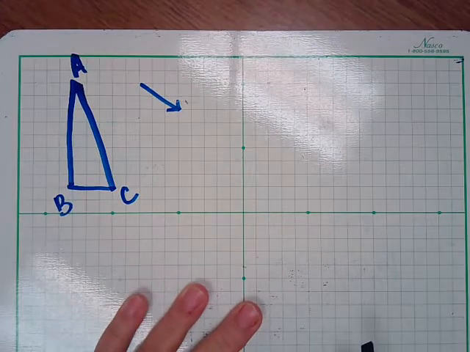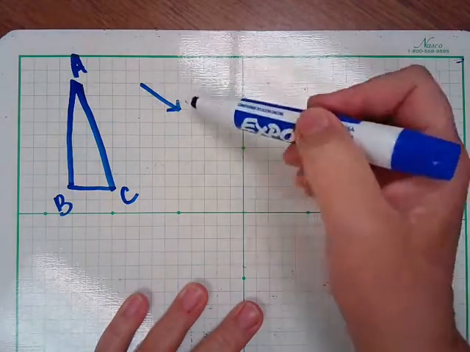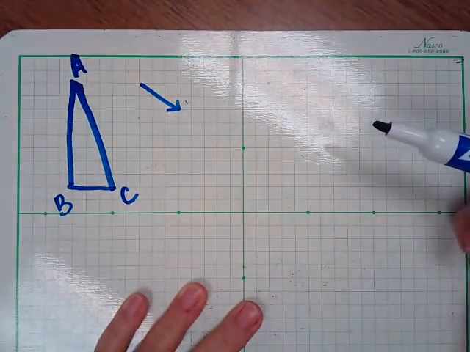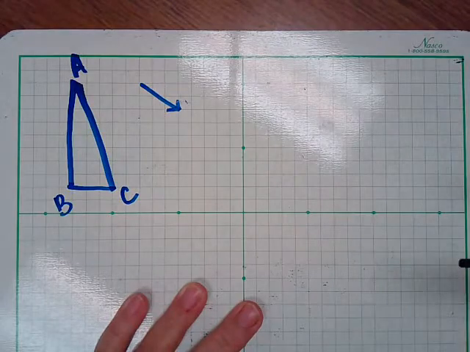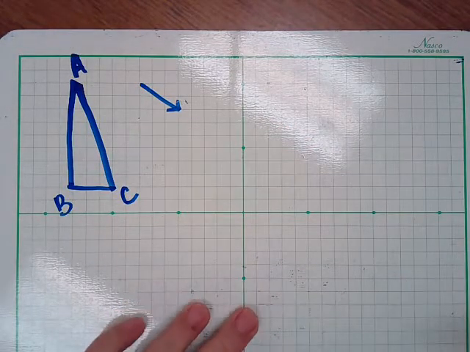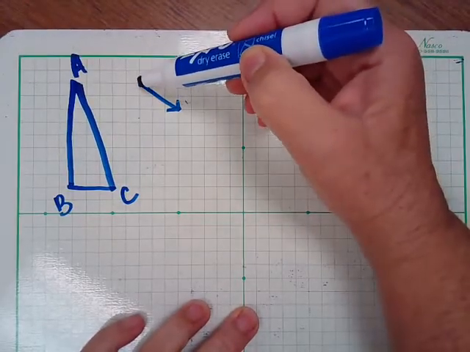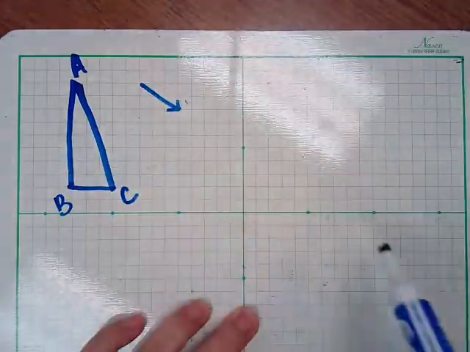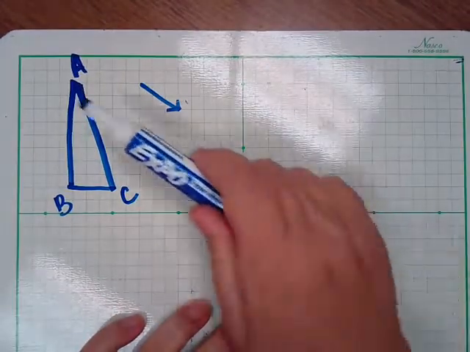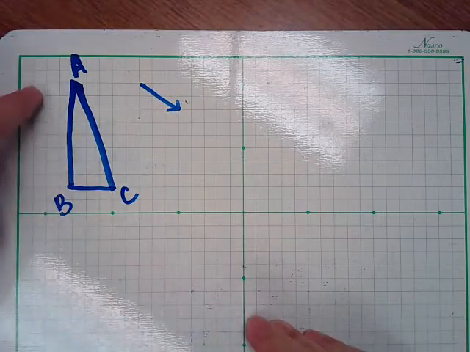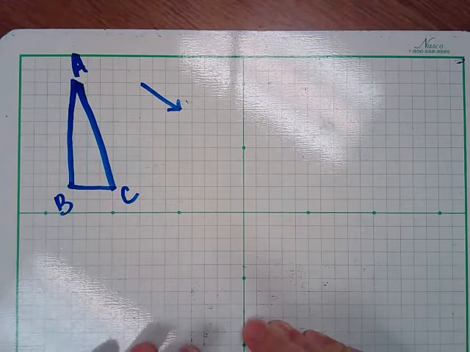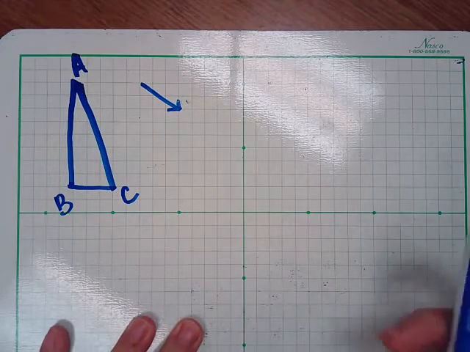Now, a vector is not a ray. It is not a ray. That is not a ray. It doesn't mean that this starts here and goes on and on forever. The arrow is showing you which way your pre-image is going to move. It's going to start here, and it's going to go this way, down and to the right. The arrow on this end, it would go up and to the left. Totally different, because up and to the left would put us over here. Down and to the right, it's going to put us over here. So that's why there's an arrow on the end.